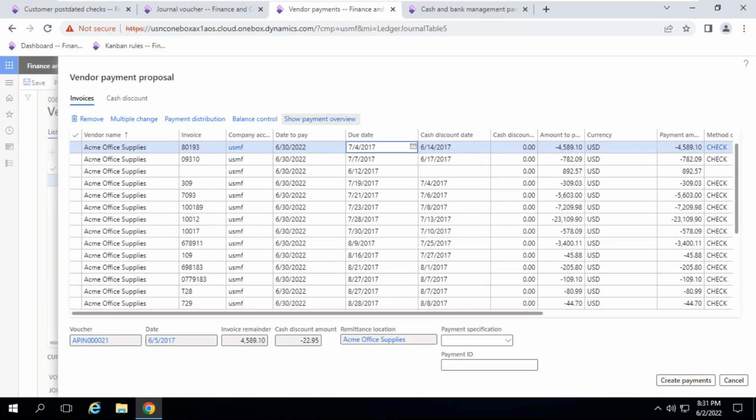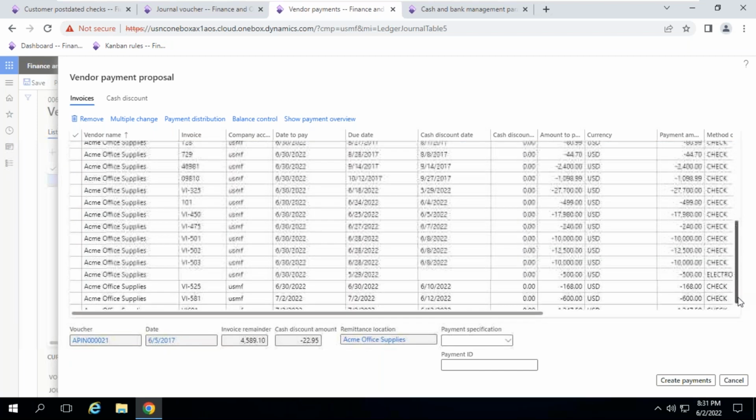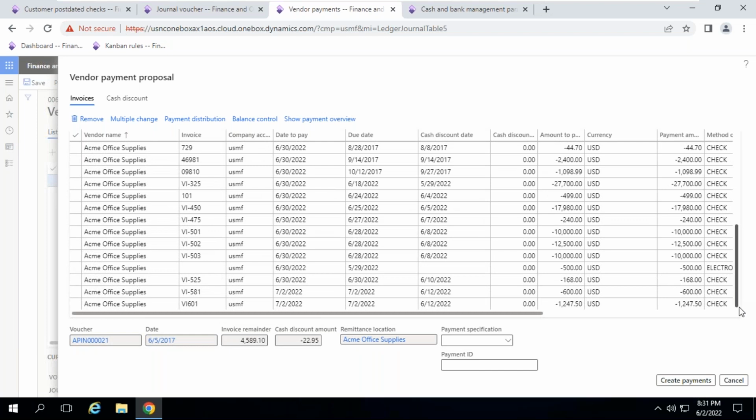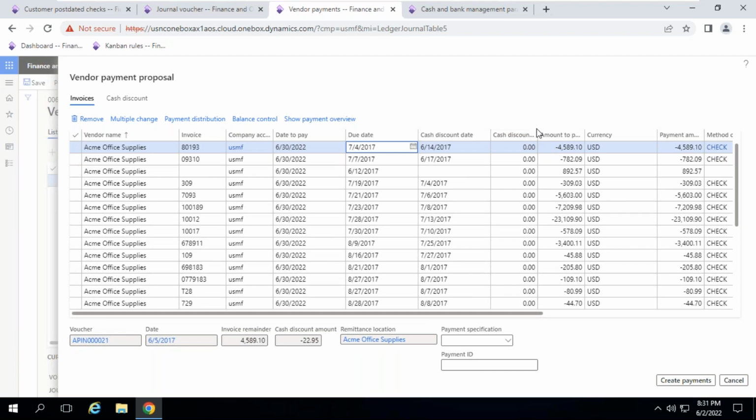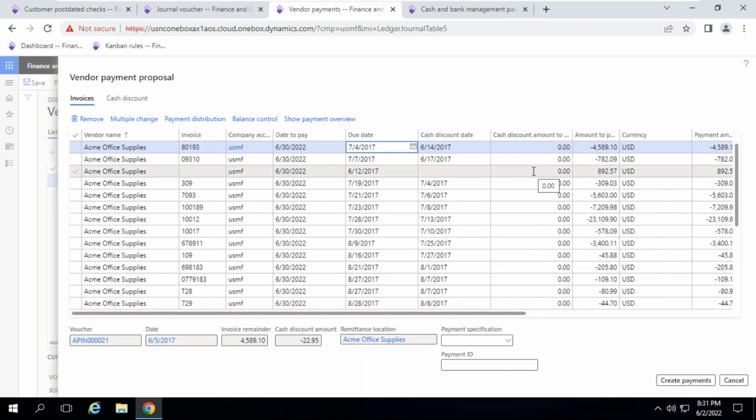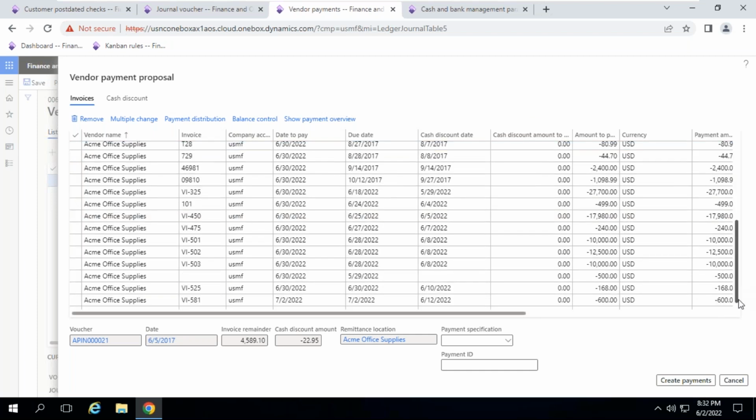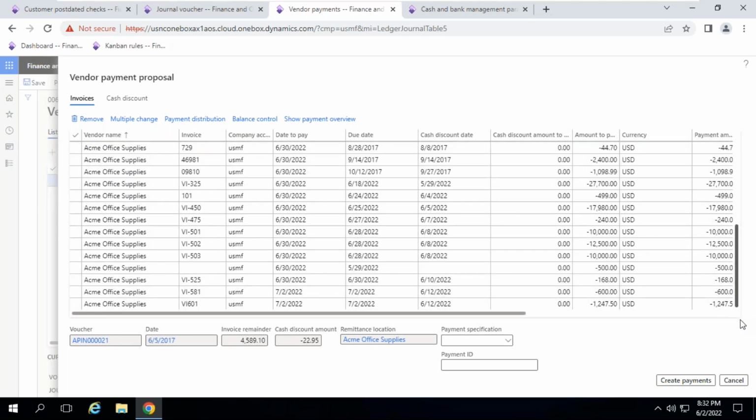So it is showing so many invoices. Let me verify whether the cash discount is there or not. Any cash discount? It is not showing cash discount. It's showing 22.95 cash discount.